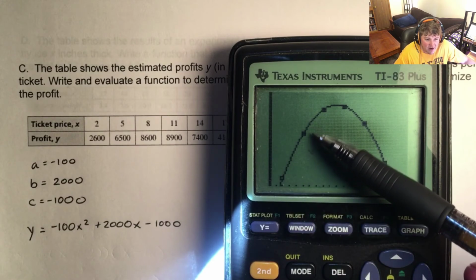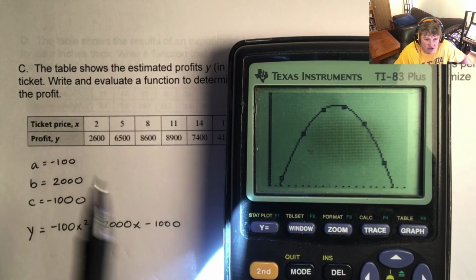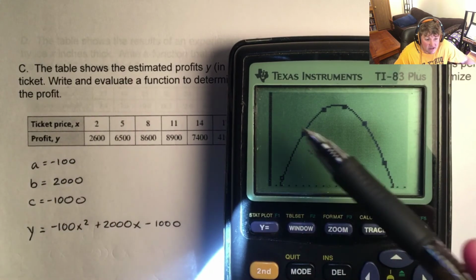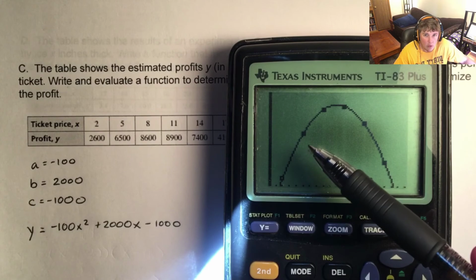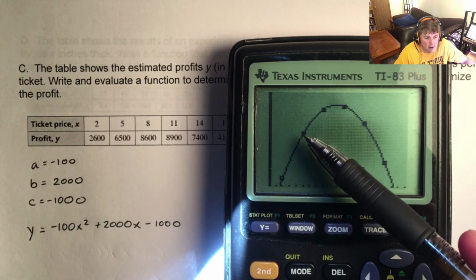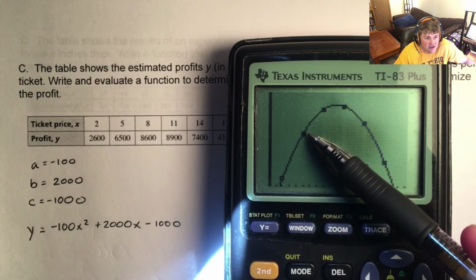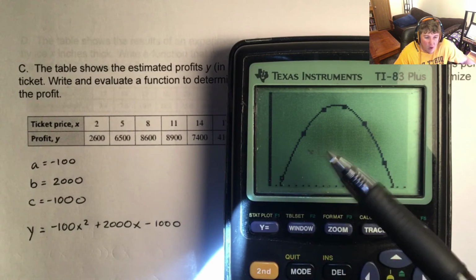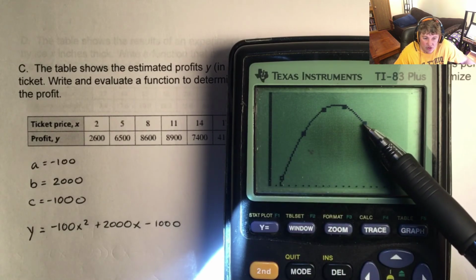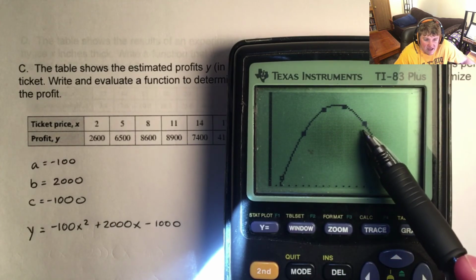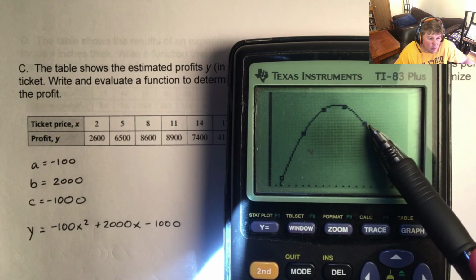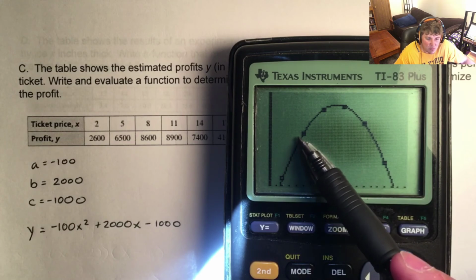This looks like profits are going to be about, this is $5, right? Why would my $5 tickets be more? Well, because it's $5. You're getting $3 more for every single person, and you're going to be making a good profit off of that. Once I get to, let's say this one looks like it's probably about $14, how come when I get $14, it's not that much more when I get to 8?